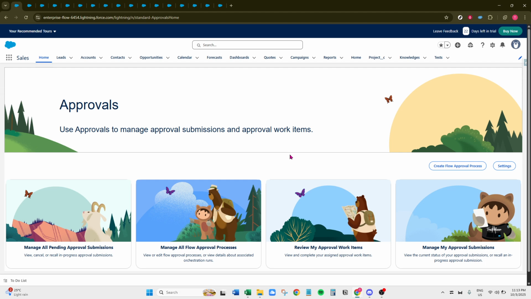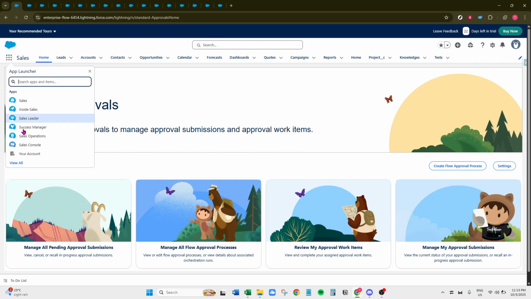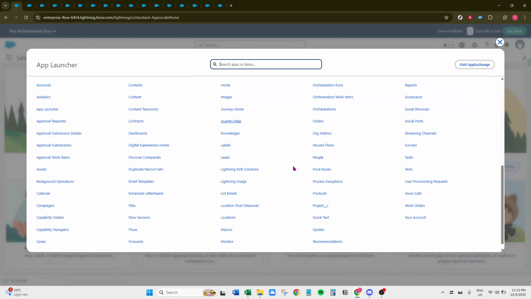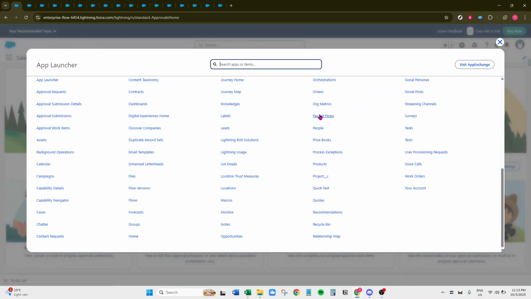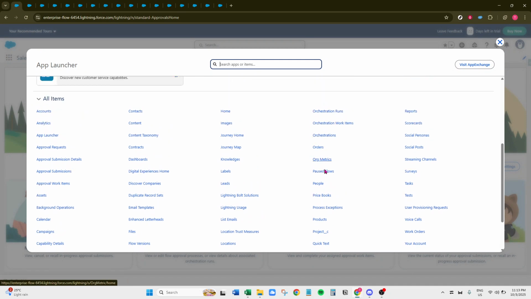To begin, navigate to the app launcher within your Salesforce dashboard. Once there, go ahead and click on Opportunity. This is where you'll find all the potential deals and projects you are currently managing. Now locate the specific opportunity for which you'd like to create a quote. This might require a quick search if you have numerous opportunities listed, so make sure you grab the right one.